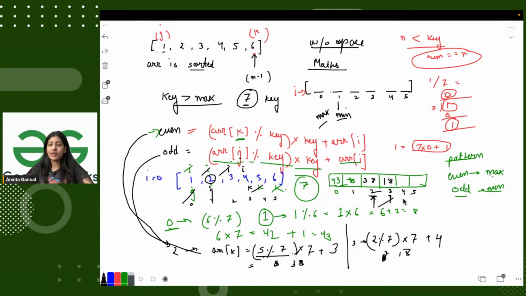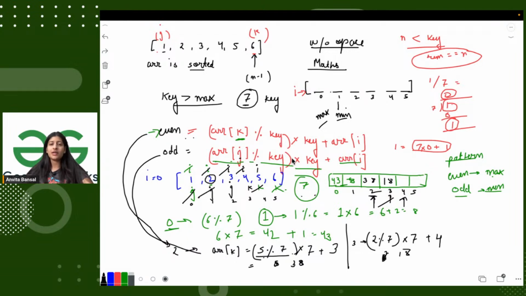Now I will be incremented to 4. Now I is at this position. And since we were evaluating for odd, we were dealing with the minimum index value, so J will be incremented to this position. Now J is at 2, K is at 3, I is at 4. Evaluating for 4, we'll check for the even formula. What is that? ARR of K. ARR of K is 4. 4 multiplied with your key, 7. 4 sevens are 28.